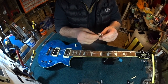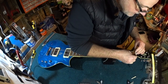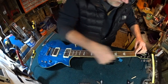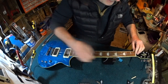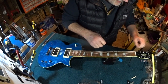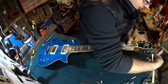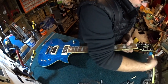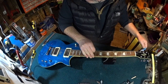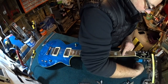So let's just get this back on. Take a bit of time. This is why I'd be very glad to be putting new strings on after all of this, because we're tugging these left, right and centre doing these experiments. So if we have a basic problem with this guitar, meaning that we can't actually get the kind of action we want at the bridge end because of the angle and the actual height of the bridge studs, we've got a couple of options. Now with this kind of bridge, actually we've got a few more options. If it was a single wraparound, we'd be a bit stuck.